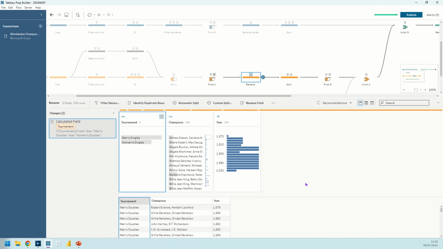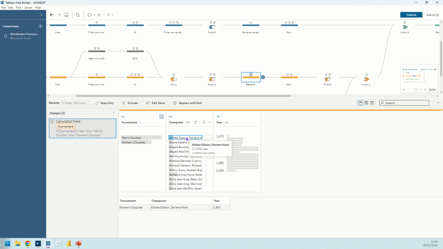Okay, so yeah, that error seems to be a bug of some kind. It's not liking us renaming those values from men's to men's doubles and women's to women's doubles. So we've fixed that ourselves here. But our issue at the moment now is that for the doubles, obviously we've got 2 champions. So we need to split those into their own fields and then pivot a second time.